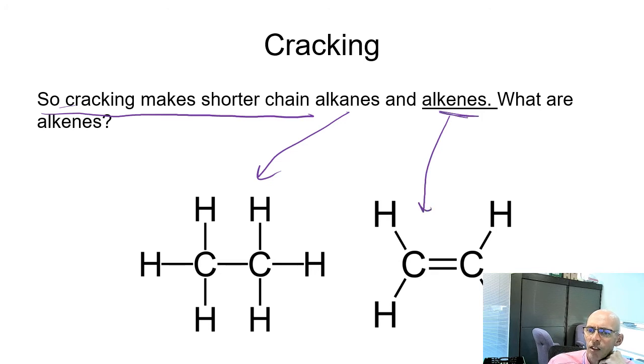And the difference here with the enes is they have a double bond. So this one that's drawn here, it does have a hydrogen down here in the corner. I'll just draw it on for you. This one here, the carbon still has 1, 2, 3, 4 bonds, but it's not full of hydrogen.